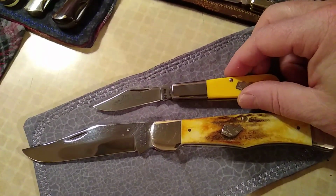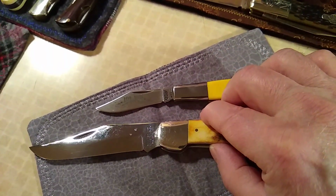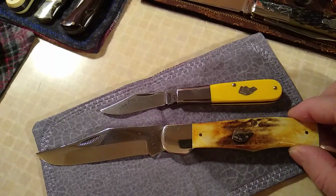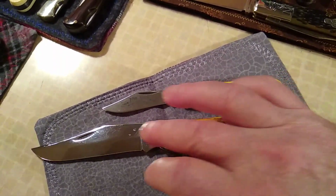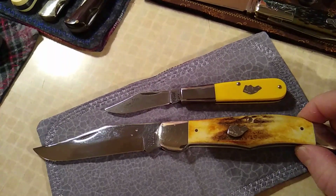And you will see on here is it's starting to pit. So that could end up rusting in the next few years. So I always keep an eye on this and put some oil in that area to try and preserve it in this condition as long as I can.